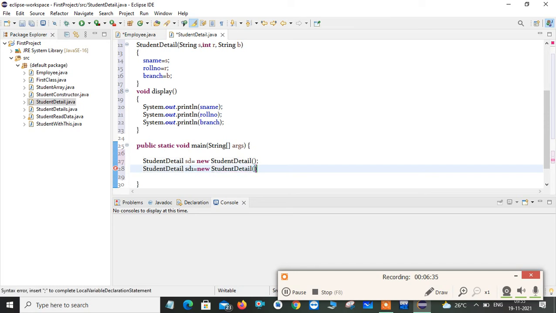Whenever we use the constructor concept in Java, at the time of object creation itself we have to pass the values to data members. Here I provided the name of the student as Gauri. Remember, for string values we have to give double quotations; for integers we don't give any double or single quotation.